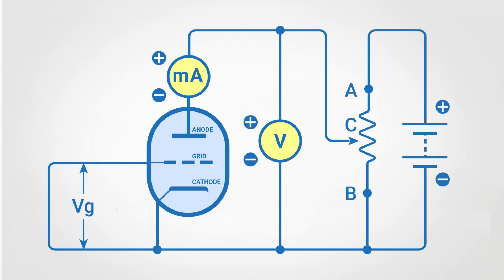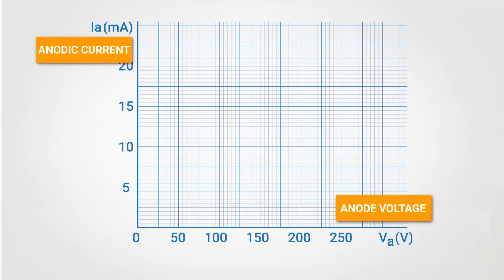Thanks to this circuit, we will see how the triode behaves when the voltage between the grid and the cathode, which is called grid voltage and is indicated with the abbreviation VG, is equal to zero. When the grid and cathode have the same electric potential, then the triode can be compared to a diode. That's because the grid does not affect the anode current. We obtain a characteristic curve which is similar to the curve of a diode.